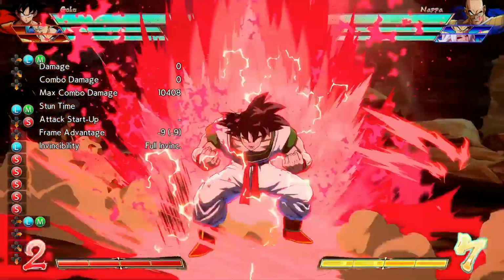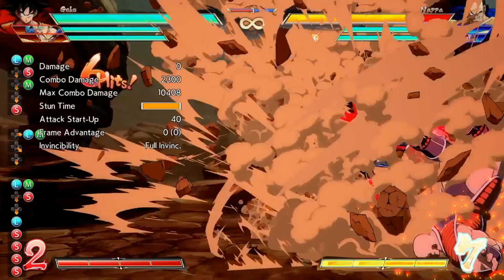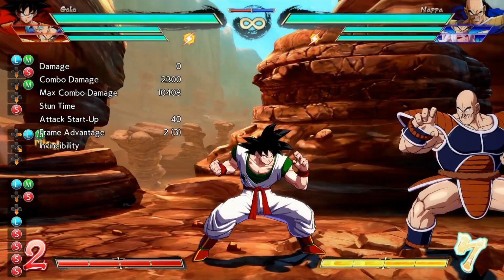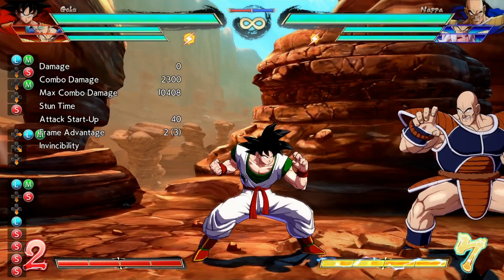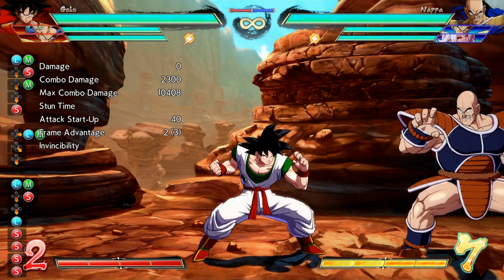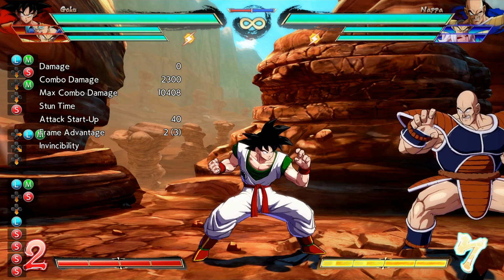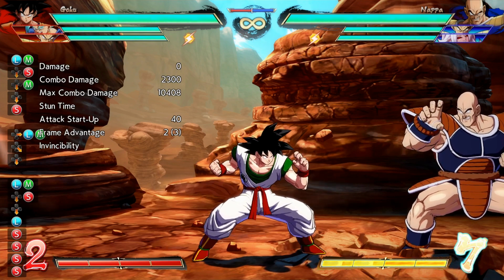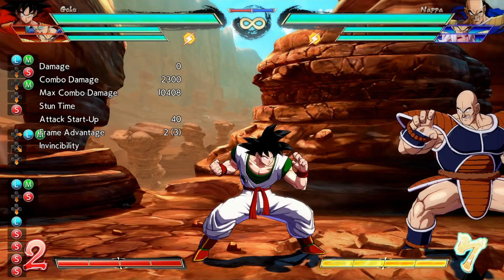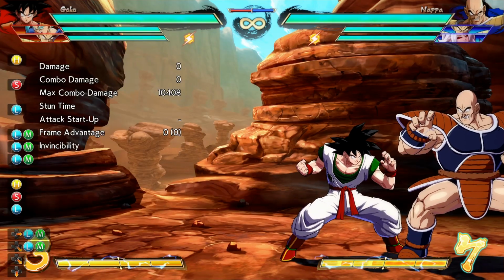Starting with the first, now you can change out the 2M to be 5L or 2L. It does work mid-screen and it gives you, at least in raw damage, 2,300. When scaled it will be 774. Next up is the second route, and it only works in the corner.